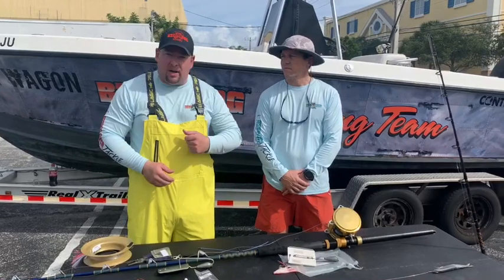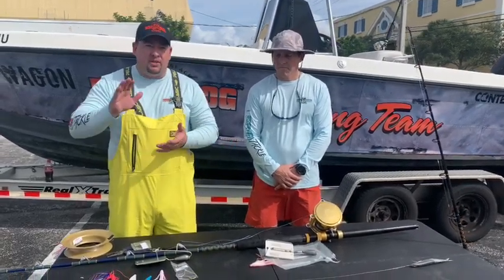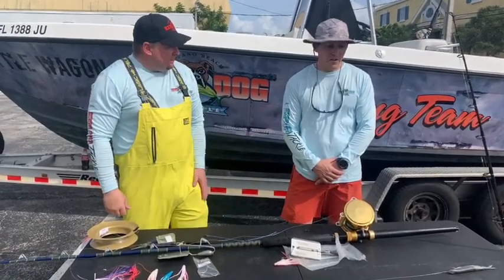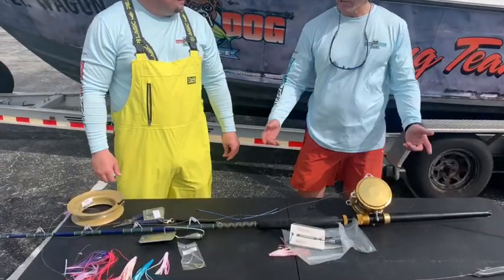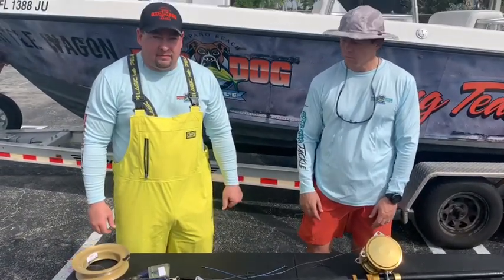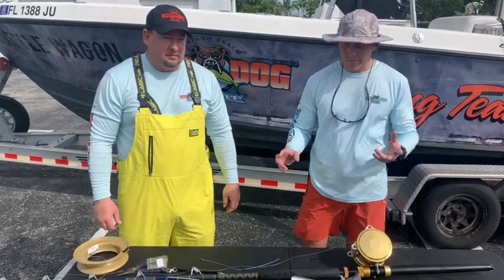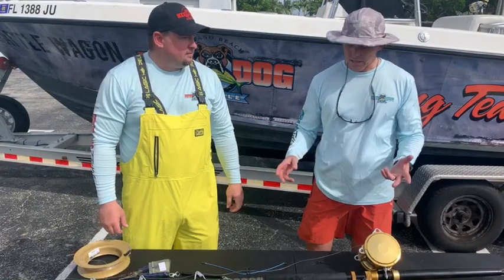If you want, just start out with one rod in the water, practice your planer, and then move up, put a second line on top. So that's what we did today, very simple. One planer rod. It was getting hit five minutes into the spread. Smaller fish were hitting it, but we caught a Spanish mackerel. We had some, I think, small tunas hitting it. And that trip's really easy.